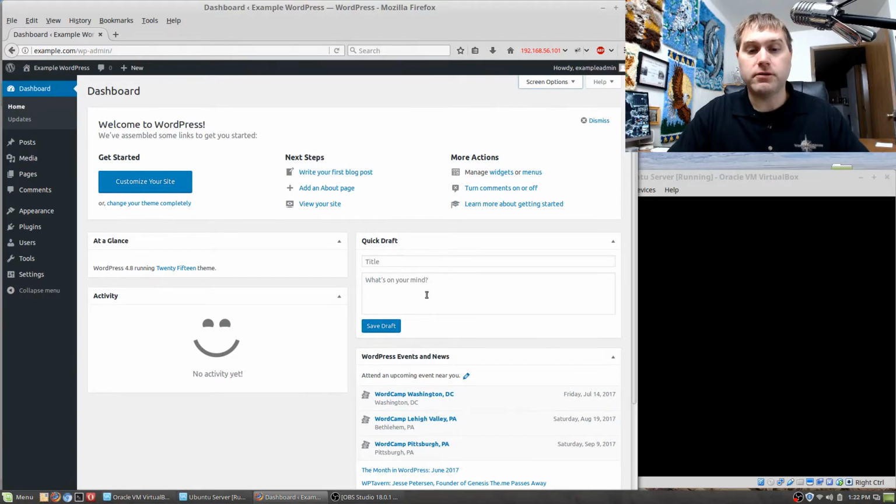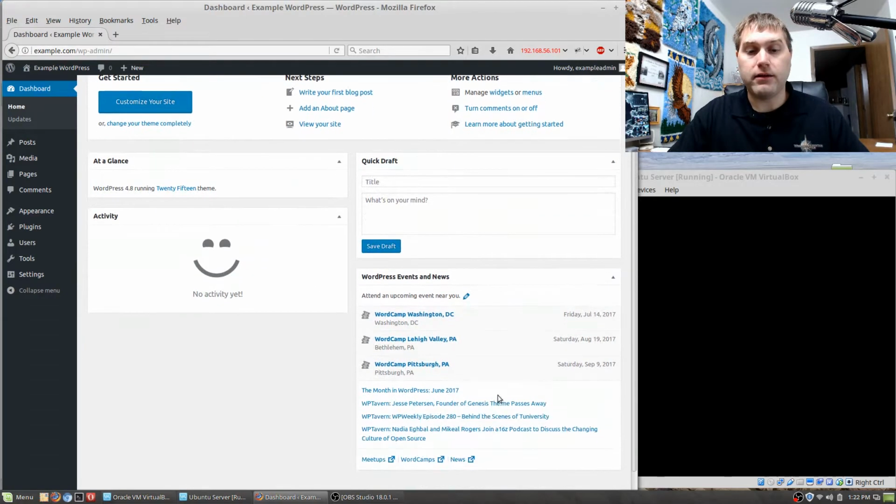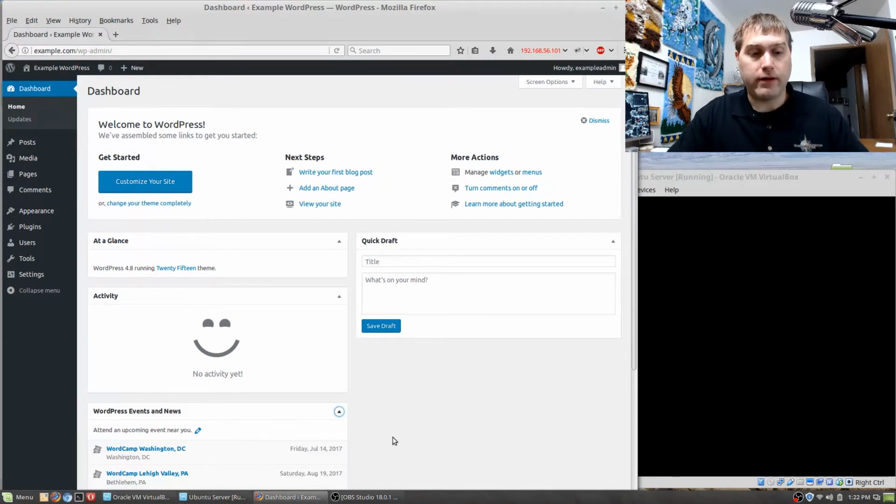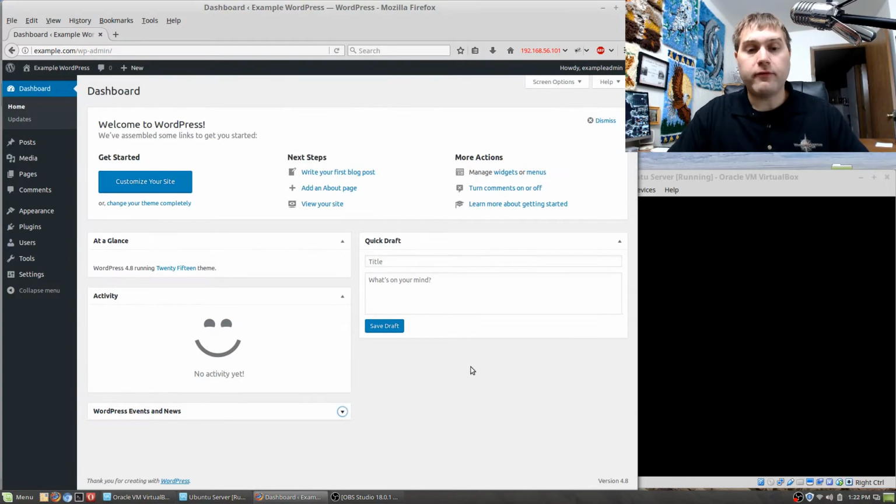Now, your dashboard will give you quick information. You can quickly start doing a draft over here. If there's anything going on, you can view it over here. You can make these guys smaller. You can move them out of the way. I don't believe any of these you can necessarily get rid of. I wish you could. Now, some of your plugins will add items to this dashboard. For example, some of the more official Google Analytics plugins will add an analytics widget to your dashboard, so you can see how your analytics are doing without actually having to go to your analytics page, or to the plugin settings, for that matter.